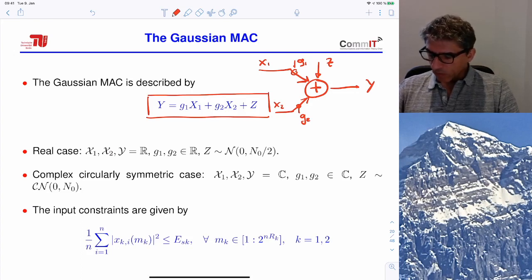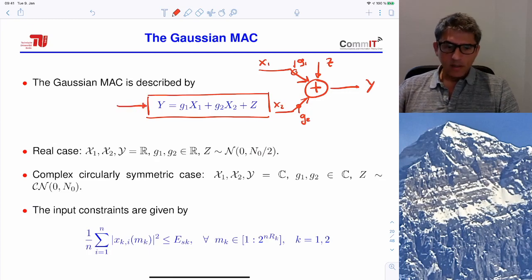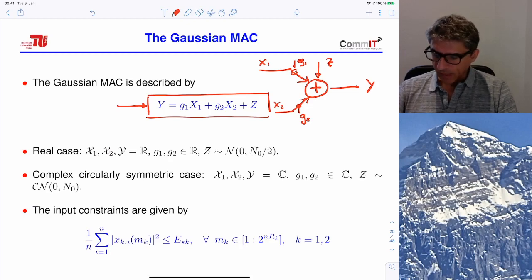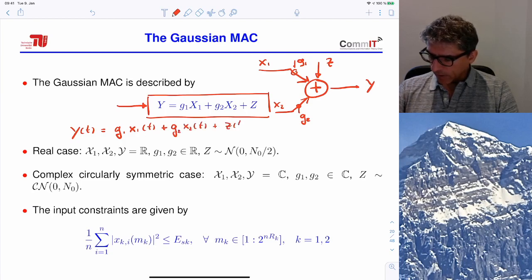our received waveform Y. Of course, you can think of this discrete time model as after sampling. We have already discussed going from continuous time to discrete time for finite band signals. So in general, the continuous time model will be something like this: we have two waveforms transmitted by the two users, and then the noise, and then everything is filtered and sampled, and you end up with the discrete time model that we treat here. Okay.